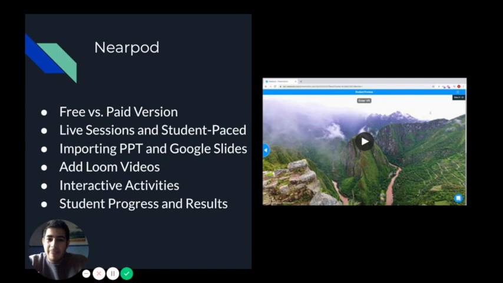Teachers love using Nearpod because it really does help kids limit those distractions. All of their things are housed there. Everything gets submitted through Nearpod. It's fantastic. And the interactive activities cannot be beat.